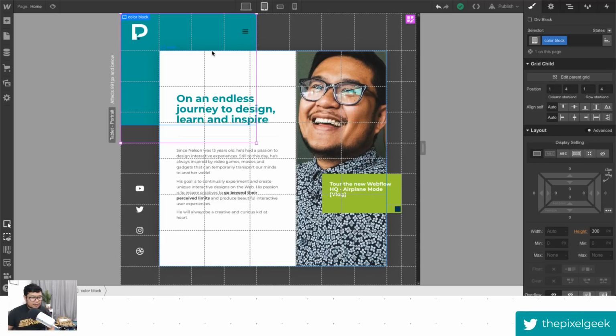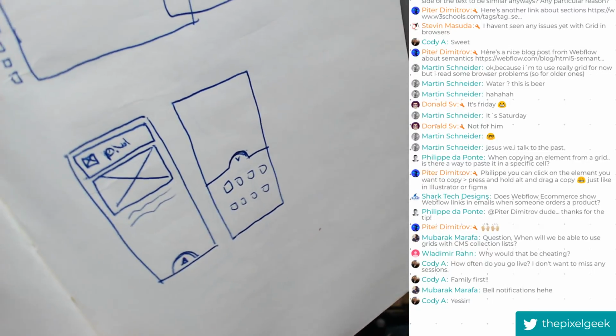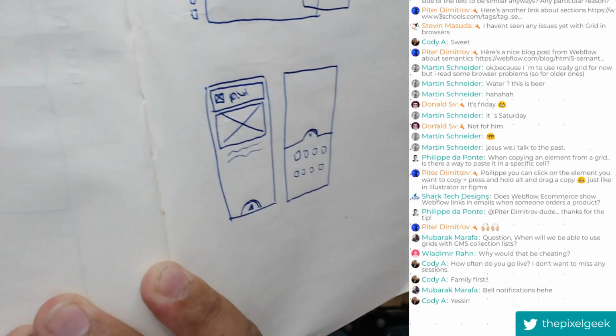So I wanted to do a thing where mobile looks like this. So let's do some mobile menu action. All right, so the mobile menu is going to go on top of everything. It's going to be fixed. Let's go ahead and do that.